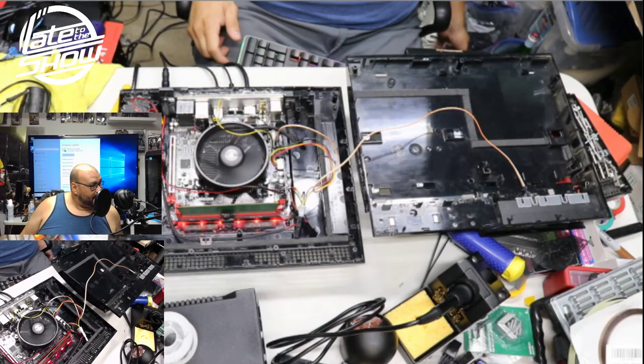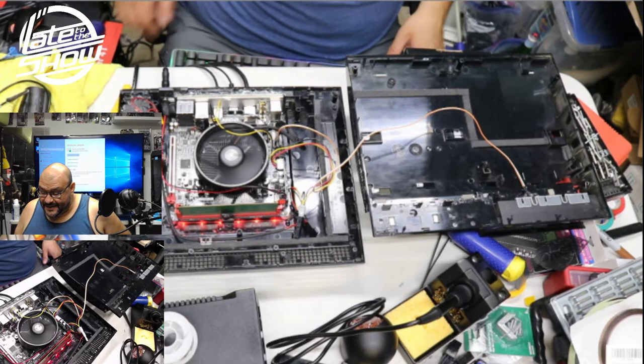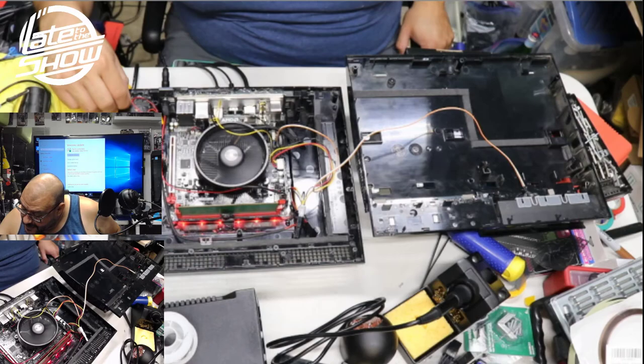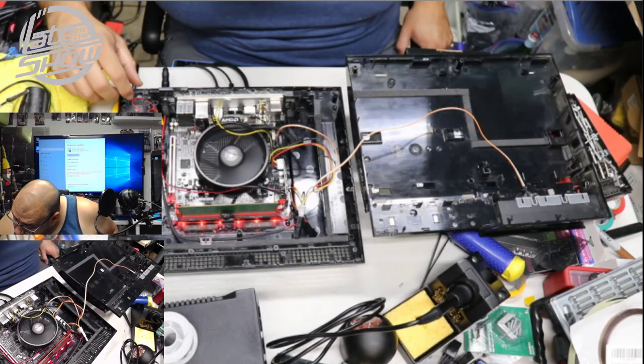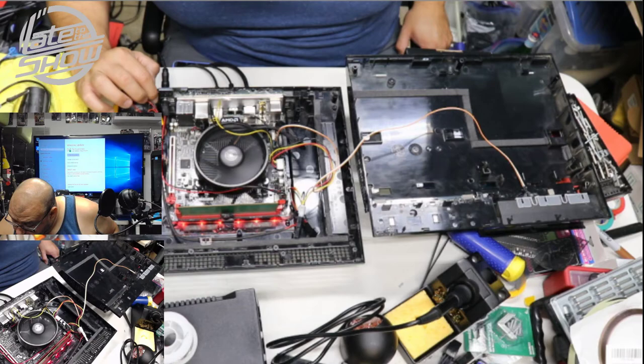Alright, guys. What do you think about it so far? We got it jamming. I'm very impressed with it. I can't wait to start playing the games on this one. So the only thing, I'm going to start cleaning it up a little bit. Get rid of all this filtering. I think I'm going to have to glue some more in here. So there is one here that's not picking up properly because I need to hit it down, I guess.